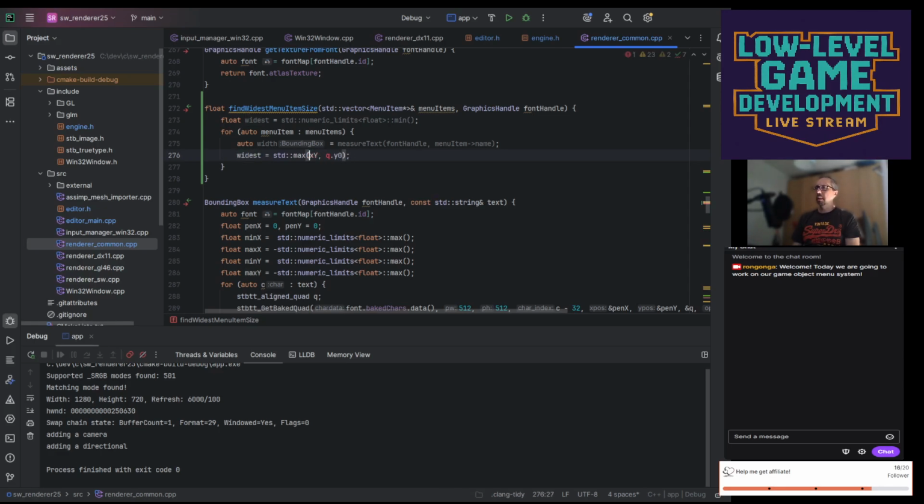So this is now the maximum of the actual widest, so whichever one is bigger, or the new width.